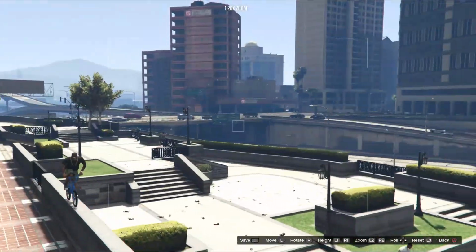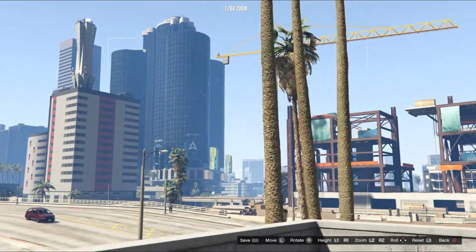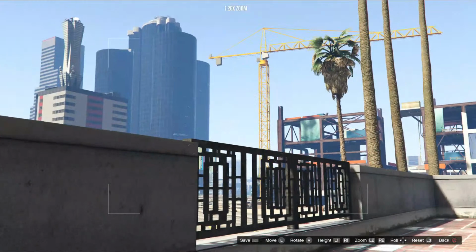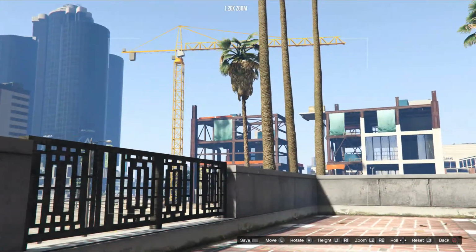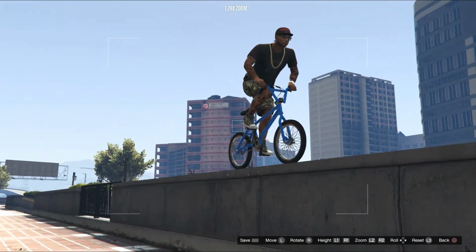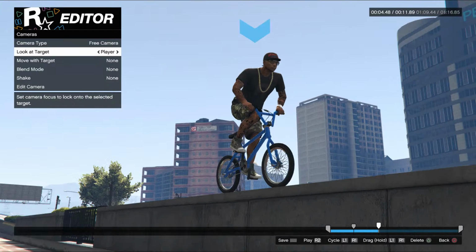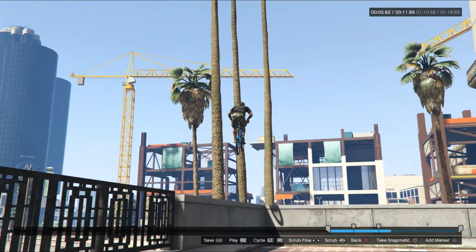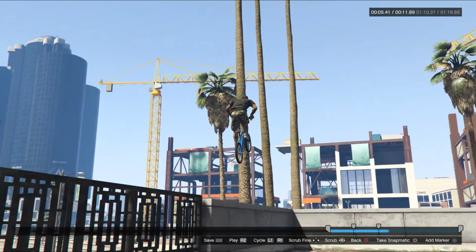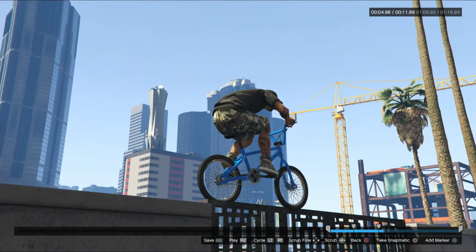could look nice if we put it, oh, maybe, so we're going between these two palm trees here. Palm trees. So we'll maybe put it here. A little bit of tilt. Look at target player. And we're just going through the tree there. It's actually quite cool running along that little rail there.